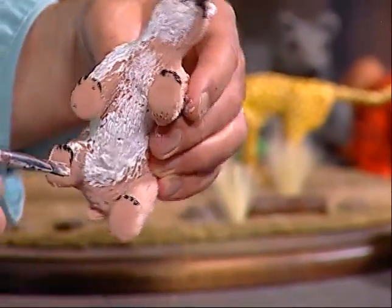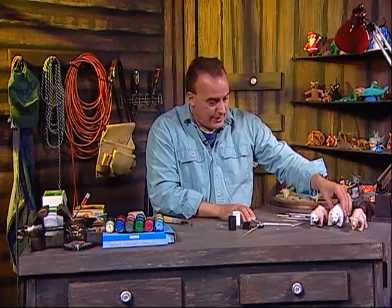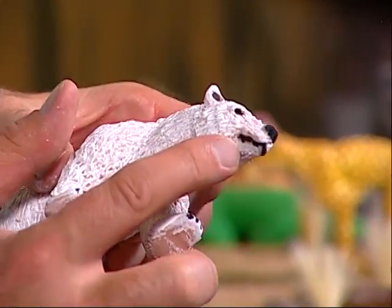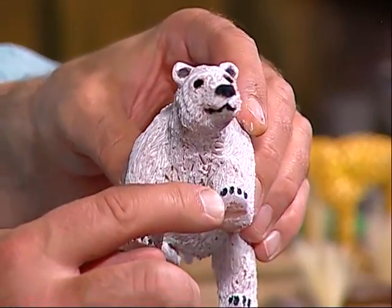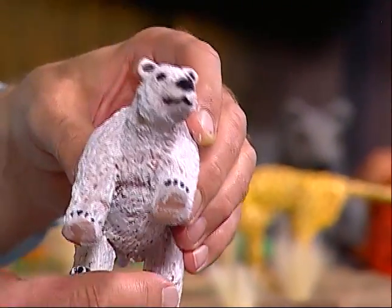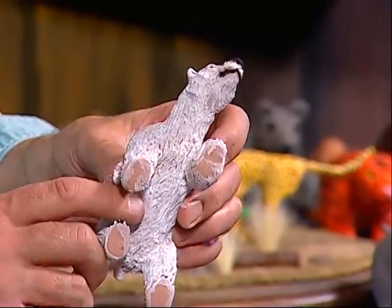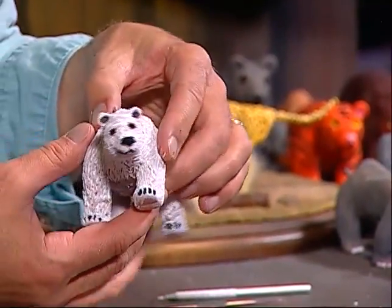And I will show you what the finished painted bear should look like. I have it right here. When you're complete, see how I got the nice black nose, the nice black mouth there? See that? See I got the black claws? That's where we made the little indentations with the toothpick. And on the back feet. And I painted the entire bear white. I didn't paint the bottom of the feet because you don't have to do that. But see I painted all white here. And that's what your polar bear will look like when it's complete.